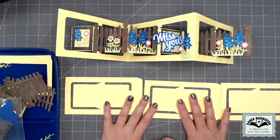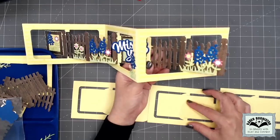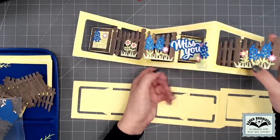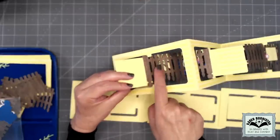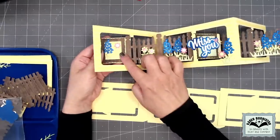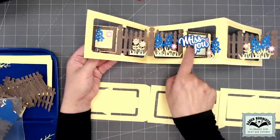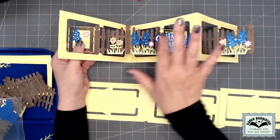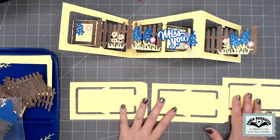Before we join the pages together, it's going to be easier to add fences to them individually. We're going to show how to replace the pivoting rectangle with the fence cut from the fence add-ons, and we'll do that for page three. For pages one and two, it might be cool to show how you might use a half fence and a half rectangle — half fence on the right for page one, and half fence on the left for page two. Then those two will join together and you'll have these rectangle areas for different decorations. It's kind of a fun mixed accordion.